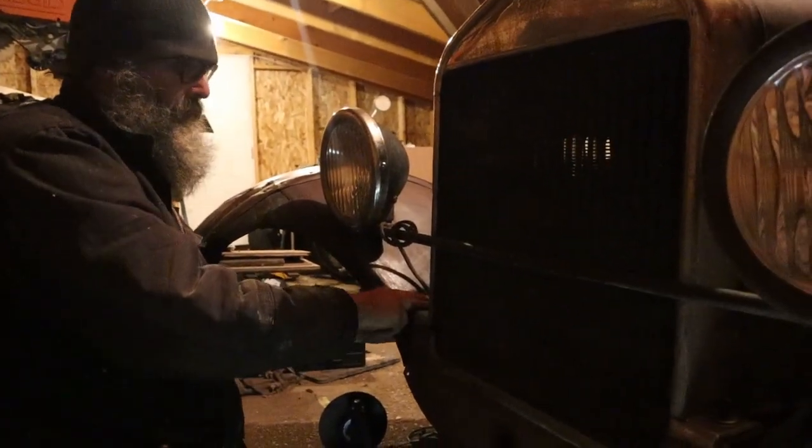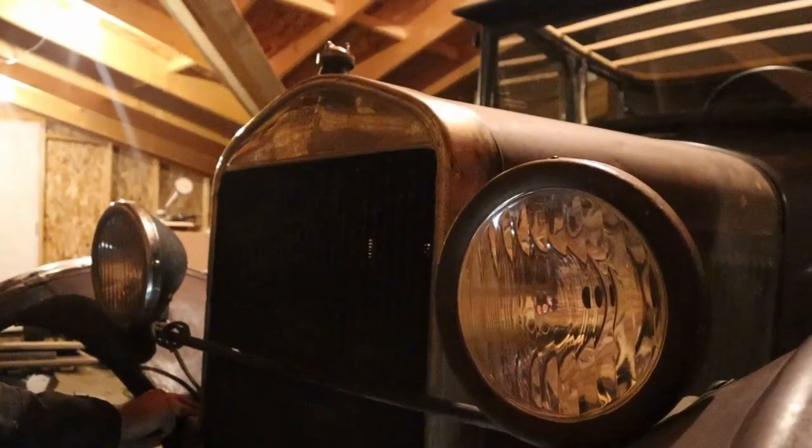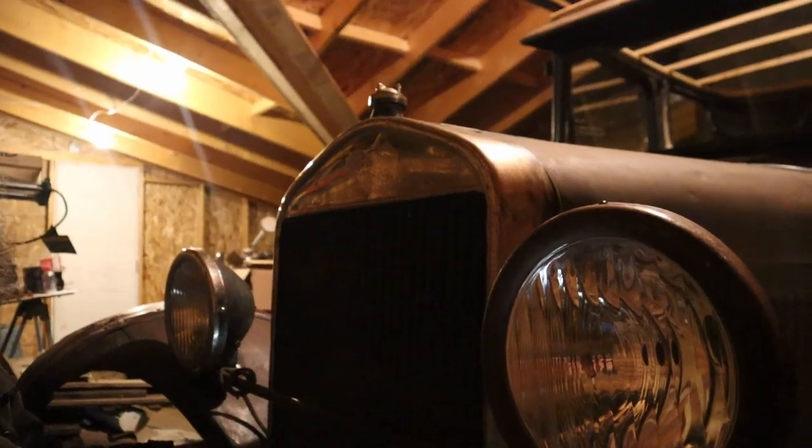What do you guys think? Would you polish? I think we'll polish this up a little more. Maybe we'll see how good we can get it to look. I think so. Why not?